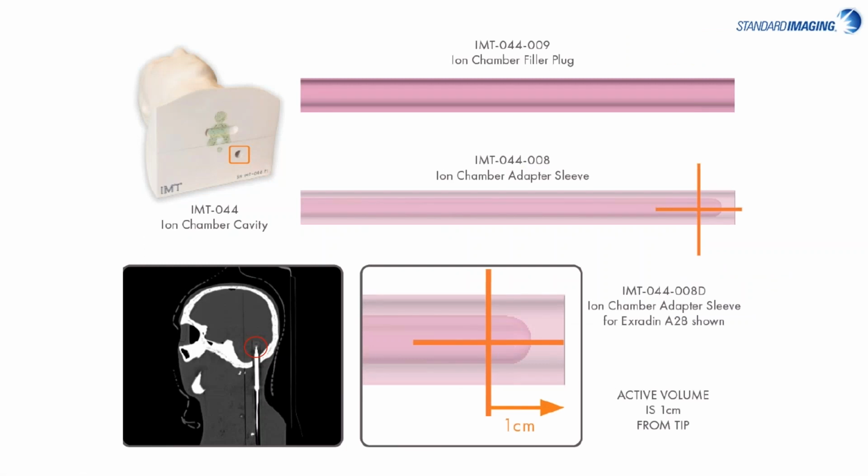This is the ion chamber adapter sleeve. So it's machined for the customer's specified ion chamber. The active volume is 1 cm from the tip. Again, this is a better view of where the ion chamber is going to be located. So of course, the ion chamber can also be drilled for our W2 scintillator, which is great for small volume dose.